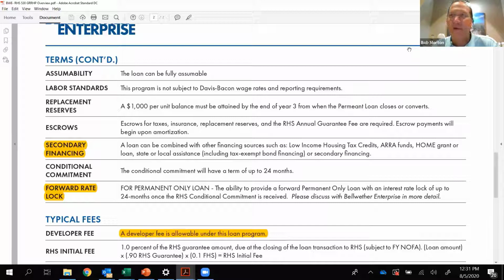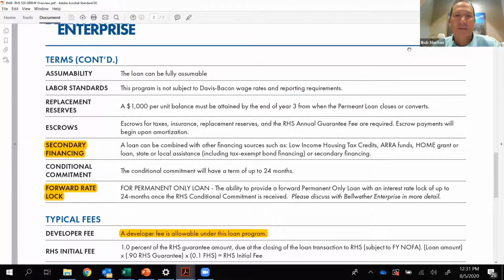The 538 is in first. It's a guaranteed loan from RD, and then you have the subordinate 515 second, which is a direct loan from RD. So it's an RD product on top of an RD product, which is another reason why they work so well. And the 4% low-income housing tax credits are another great form and no-brainer good fit for these properties and the 538. And then you get down to, okay, we don't have tax credits. We're not going for tax credits. It's either too competitive, or you just don't have the scale for the 4%. So it comes back to, what is the budget that you can work with?